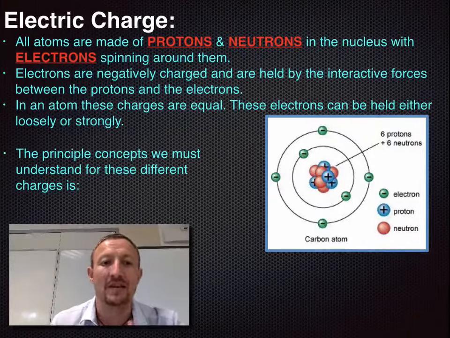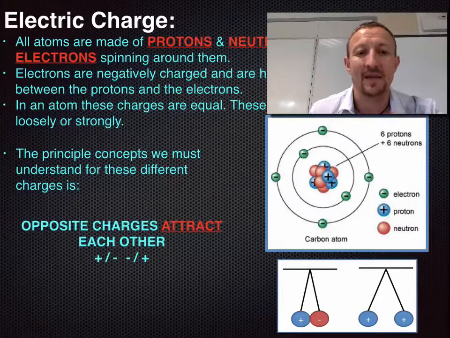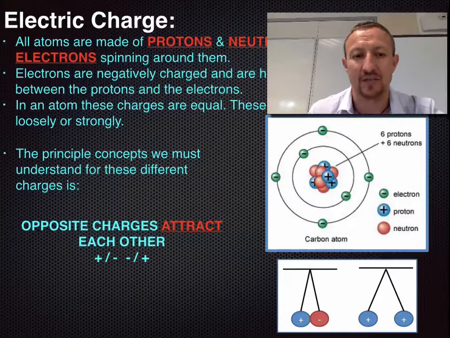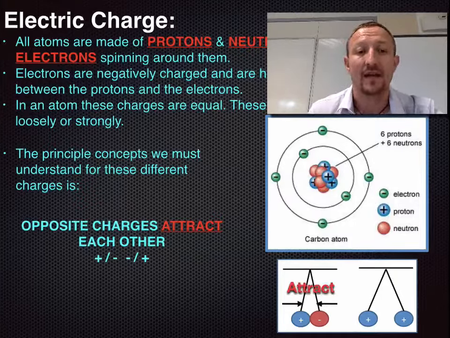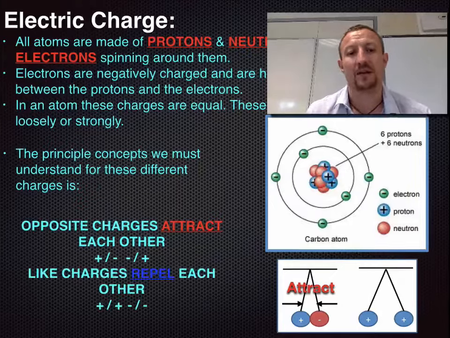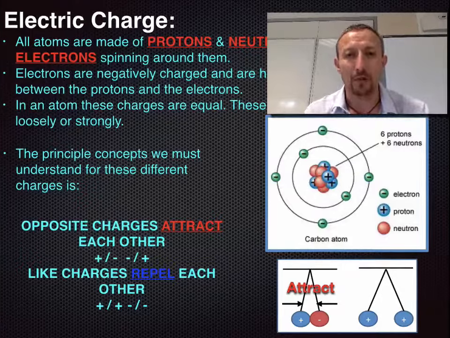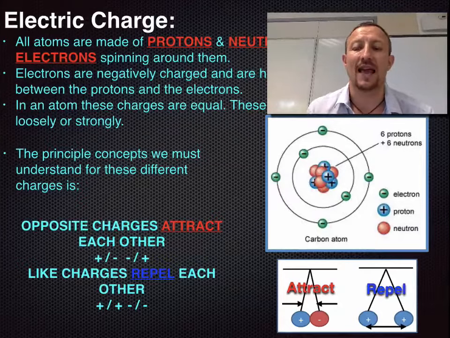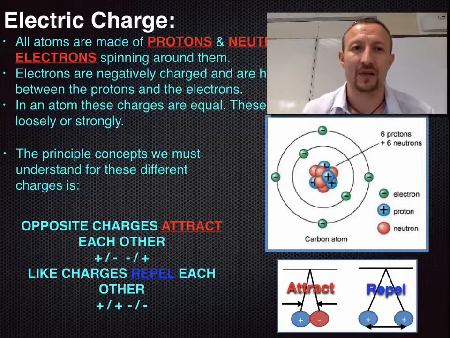Now, the principal concepts that we need to understand are these. Opposite charges attract each other, so a positive and negative, or a negative and a positive, will attract. If you can see in the diagram, we've got the positive ball joined to the negative ball, so they will come together. However, on the opposite side, like charges will repel each other, such as a positive and a positive, or a negative and a negative. There will be a force which will push them apart, and you can see that in the diagram on the right hand side.